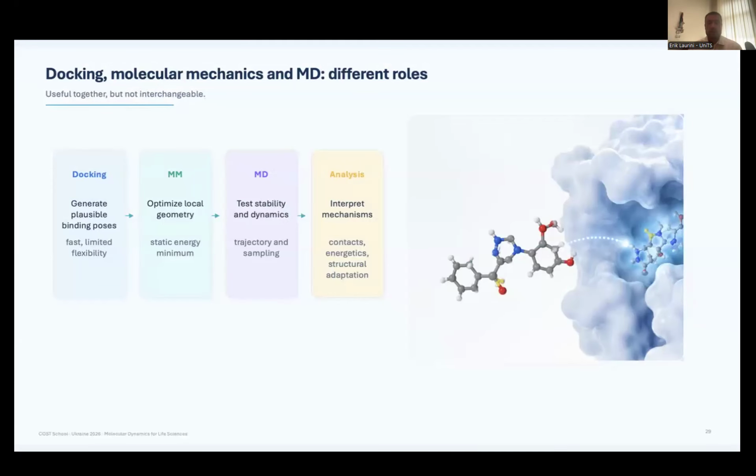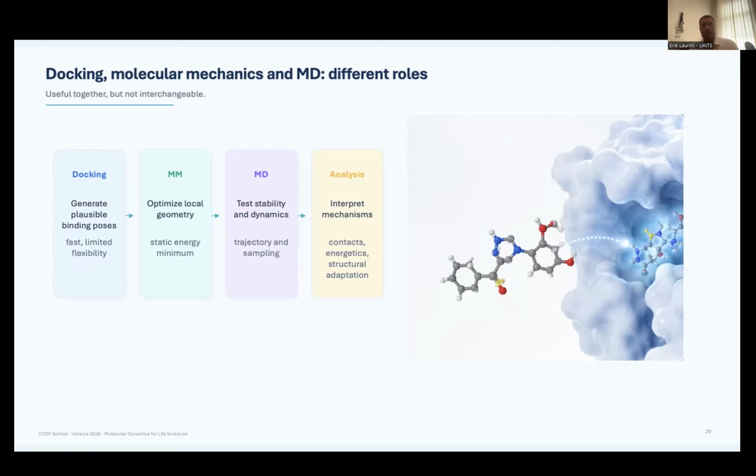This is quite a basic schematic approach in which we can obtain some important parameters from atomistic simulation. This is a common scheme that we can apply for the study of, for example, a drug-protein system. First of all, we have to find the initial coordinates by docking study. We optimize the result of the docking by applying molecular mechanics.